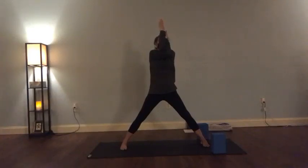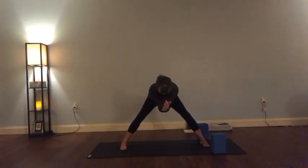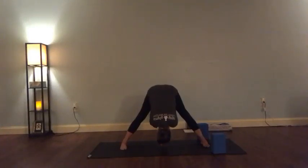And if any of you from the eagle wrap want to come forward, you can. You know, if you'd rather undo your arms before you come into that forward bend, go right ahead and do it. If you like to be wrapped, you can go with the knees bent about parallel to the floor. Might want to just hang out there and feel the weight of the arms hanging down, or you might want to go upside down and pull your elbows up towards your belly. Sometimes that can be fun or not fun, right?